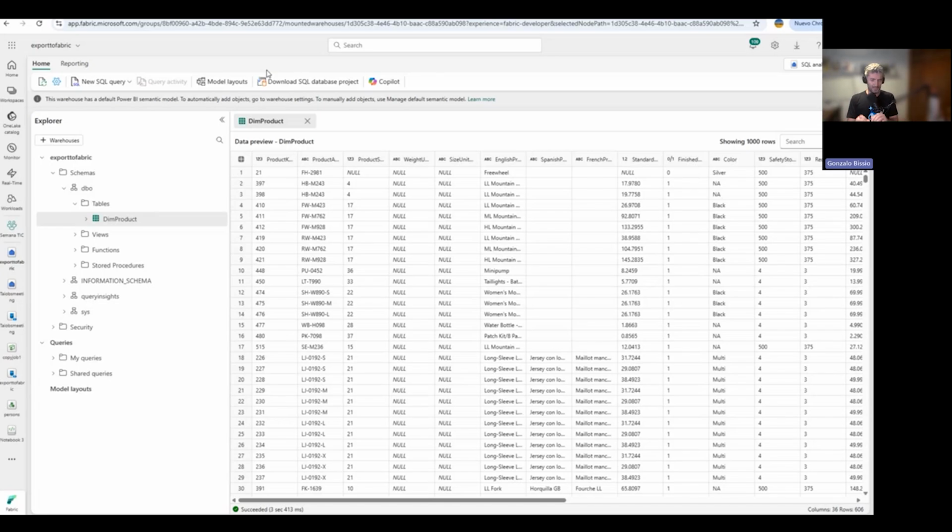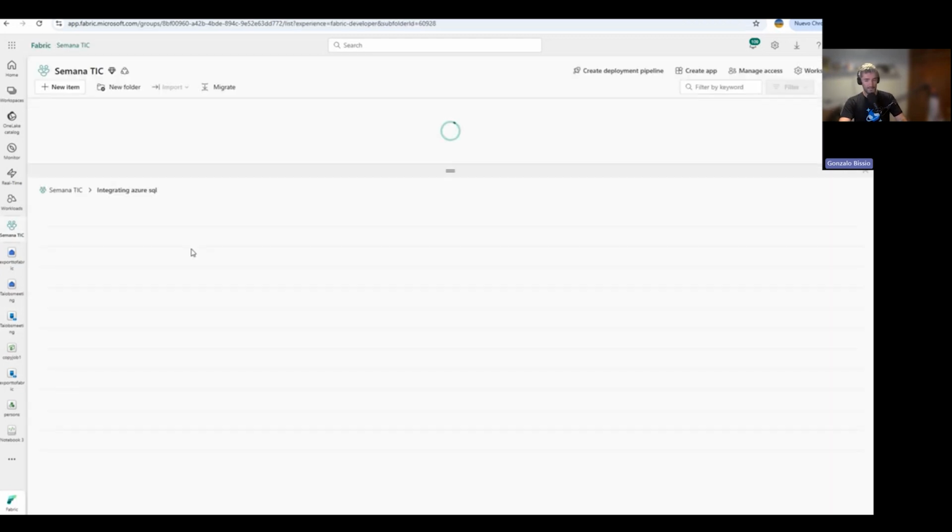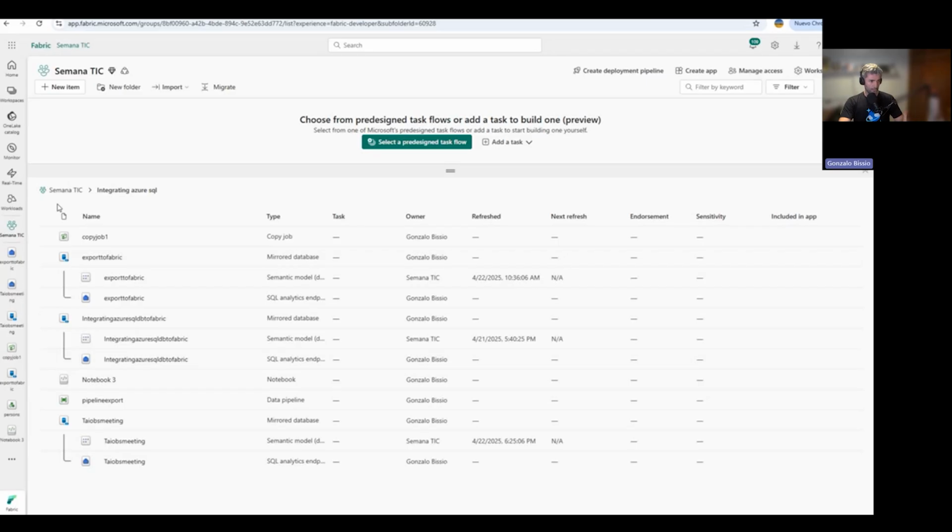But there is a GitHub. You need to change this kind of things. But I think that soon there will be something next that you can use in order to move from one side to another one. Having said that, I will show you the pipeline.